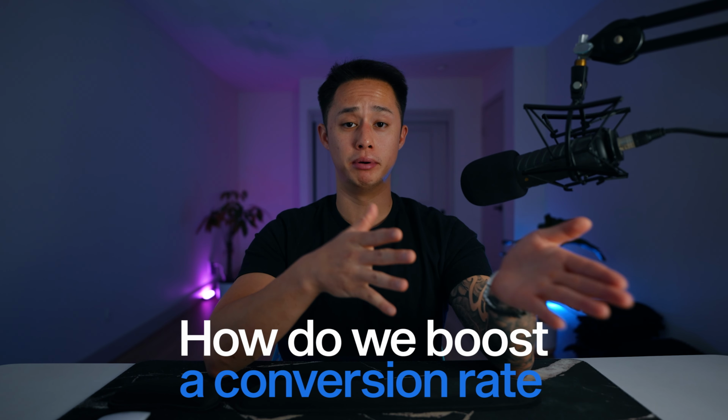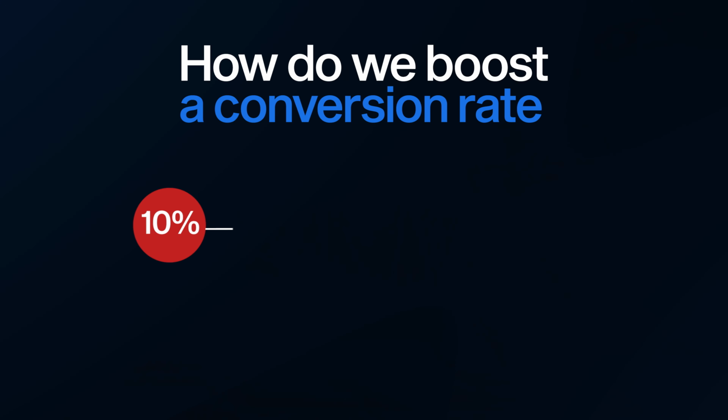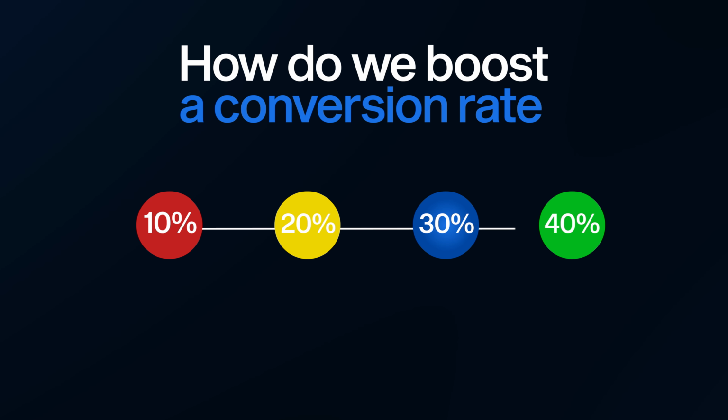So where do we start? You can hear that I talk about conversion rate a lot. How do we boost a conversion rate from 10% to 20, 30, 40%, so that we can start generating more leads, right? The number one driver of your conversion rate, assuming that you have your campaign set up properly, okay? Obviously, if you don't have your campaign set up properly, then you need to go back and make sure that you set it up properly.